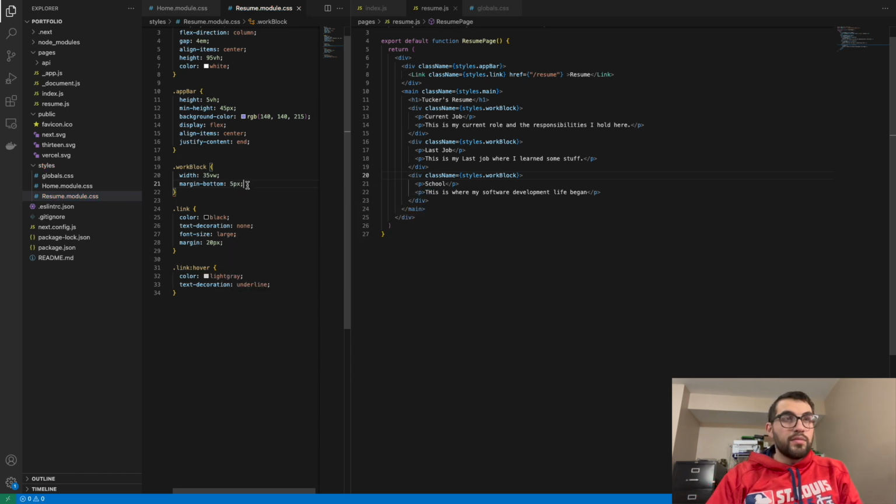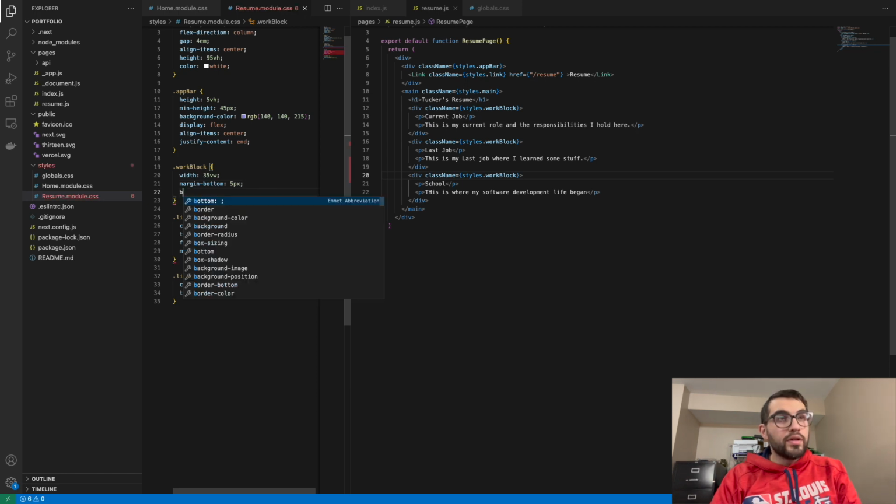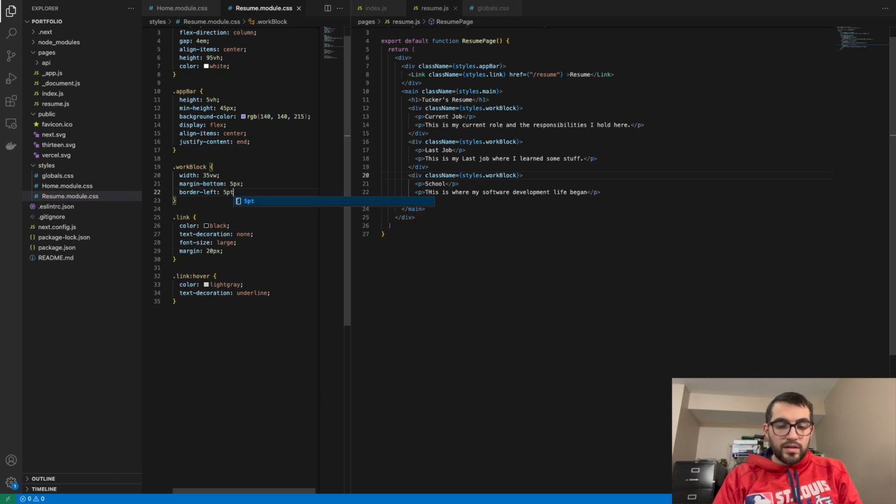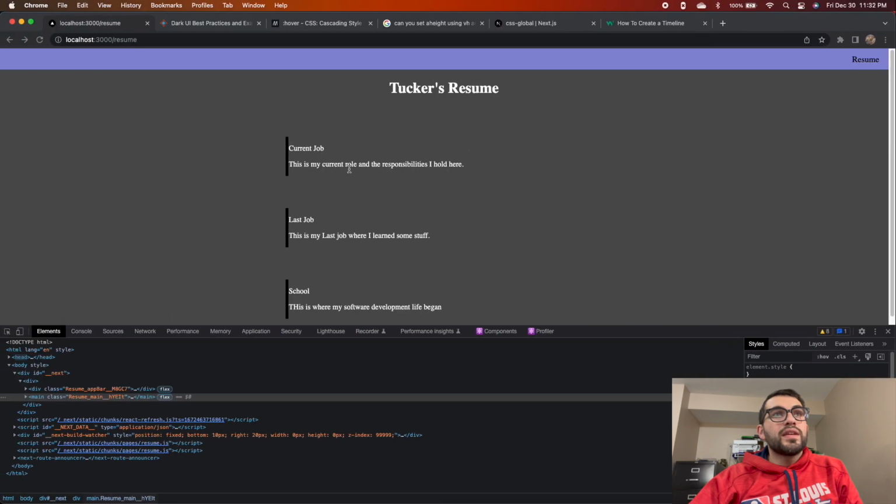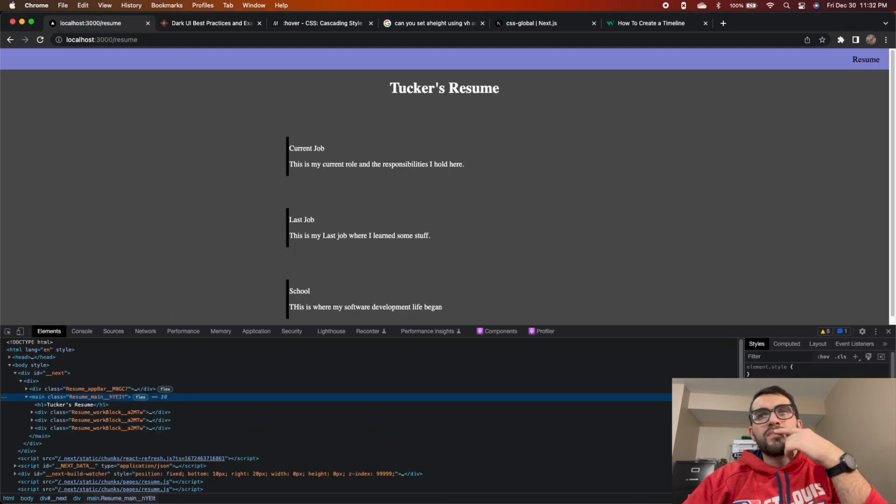And then border left. Let's do a nice 5-point solid black. Let's see if we can kind of make it look like a nice line going down. Okay. That's the main.